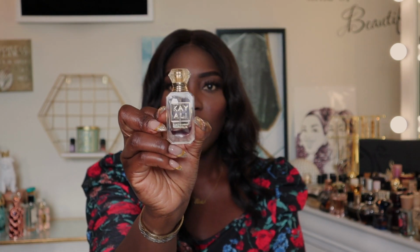This one I only have like the little baby size. And I kept telling myself I was going to get a full bottle. But I just never did. And I feel like, I don't know, will I get a full size bottle? I don't know. I feel like if I haven't gotten it at this point, I'm probably just not going to get it. But it's gorgeous, guys. And it's the Sweet Diamond Pink Pepper. As you can see, I have the little bottle and I'm almost done with it, guys.